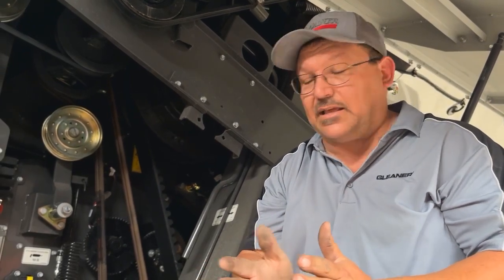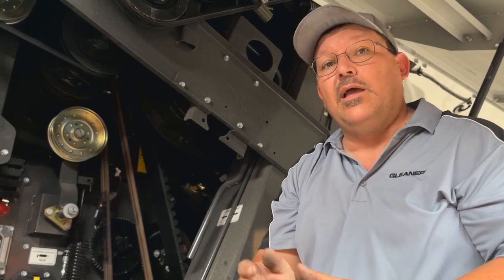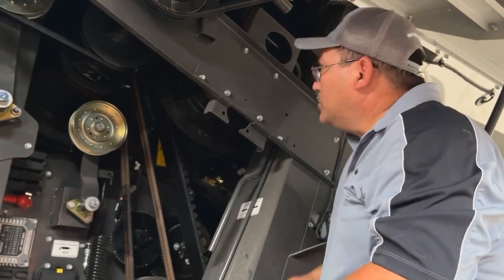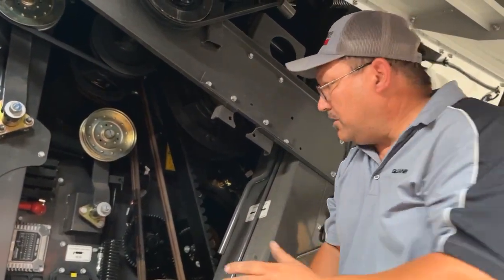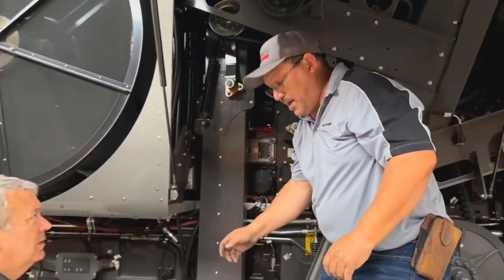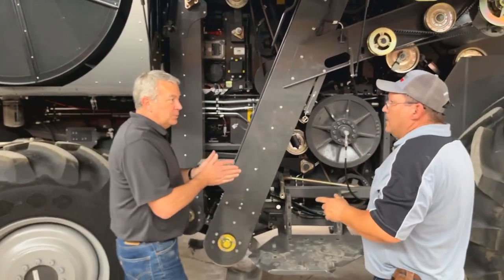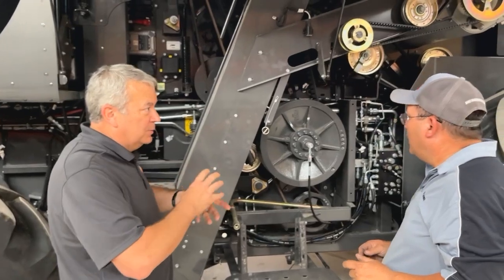It works like this in conjunction with the crop amount or crop flow that's going into our rotor. If that seizes up, we have the potential to tear up a rotor drive belt. So if that's lubed up as it works in and out, that's what's going to hold our rotor speed at the correct RPMs that were set in the combine. So we need to go through the same process with that as we did the variable speed, where we grease it, speed it up, slow it down every so often so that we get the grease clear through the combine.